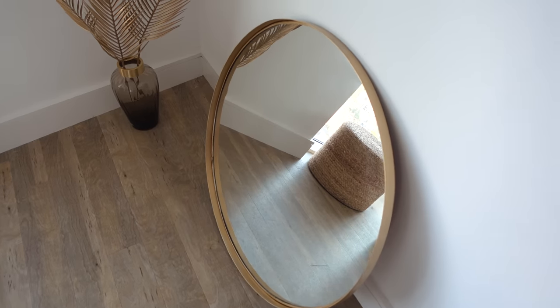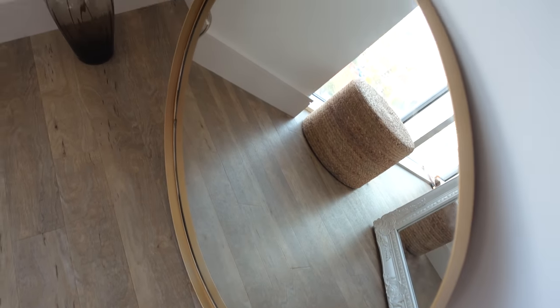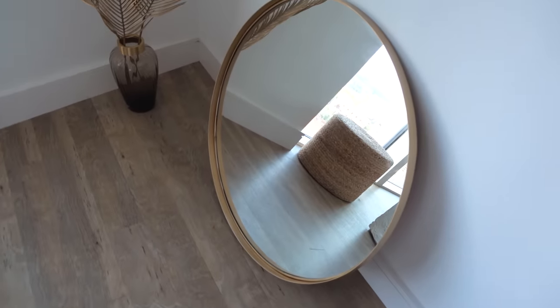This is what the mirror looks like. It came out quite nice — I'm very happy with it. It's got a matte sort of finish. I feel like everything is gonna be gold in our house, we just love it too much. I like this though — it looks kind of antique, don't you think?